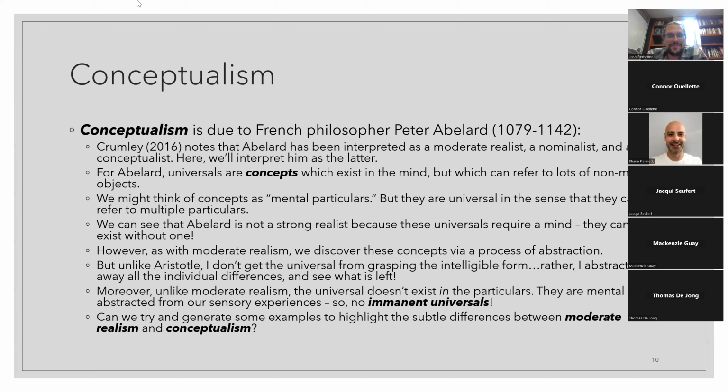So some coffee cups have writing on them, right? I love New York or Carleton University or something. If I take all those little things away, whatever I'm left with is my concept, my universal. Does that help? They would say the coffee cup still exists. They're realist about objects in the world, but they're conceptualist about universals. So coffee cups really exist in the world. My concept of a coffee cup is a mental item.